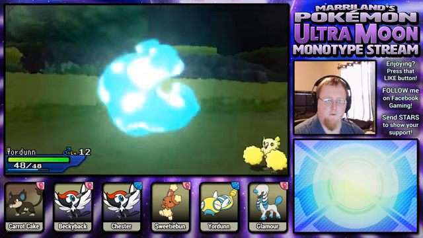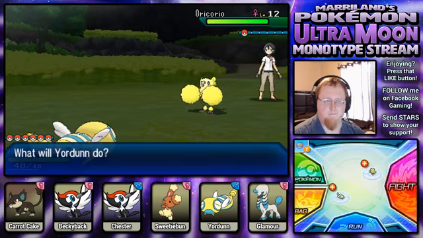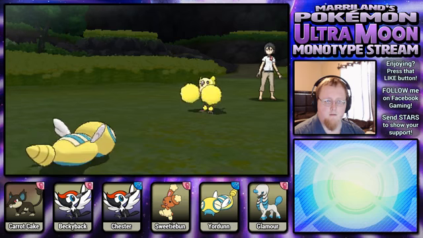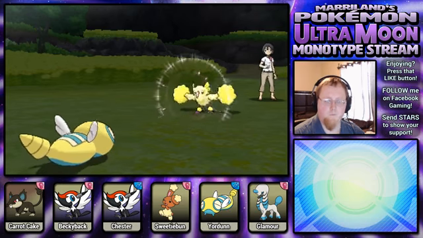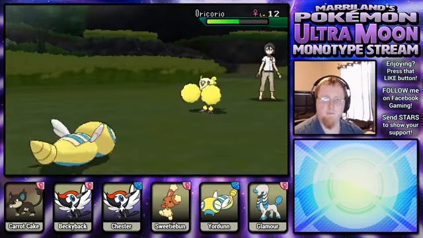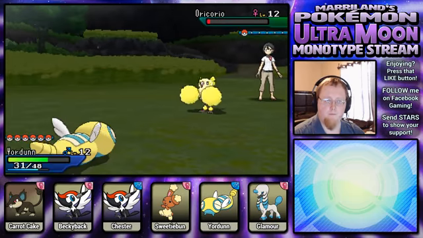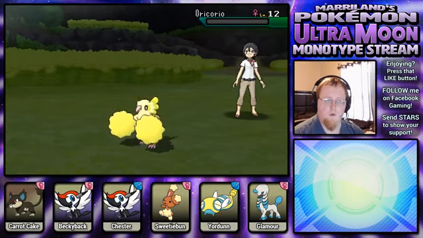I think it might be a good idea to use Defense Curl. Yeah, we'll start with that. Or, we'll probably be fine. It'll be fine. I want the extra damage, because I don't want it to use Growl or anything. It's doing 10 with Peck. Yeah, I'll be fine. Okay, I don't think I'll take it out in this hit, but probably the next hit. There we go!